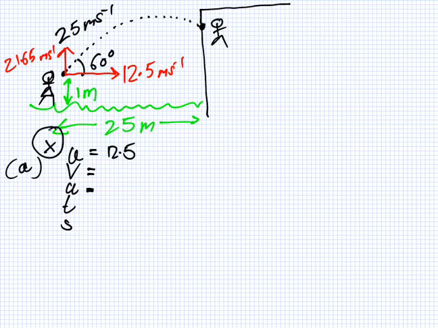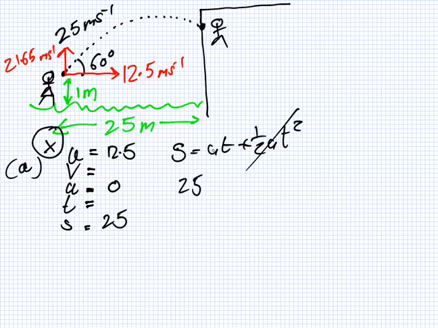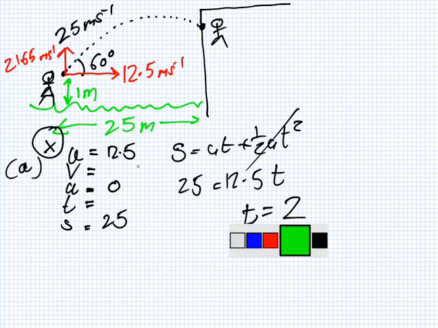So you have U, V, A, T, S. U is 50, V is 0, A is minus 9.81. I want to know the S. V squared equals U squared plus 2AS. So let me see, 50 squared divided by 2 divided by 9.81. So if you put the numbers in, you get S equals 127.4 meters, so roughly 127. So the maximum height is 127 meters.